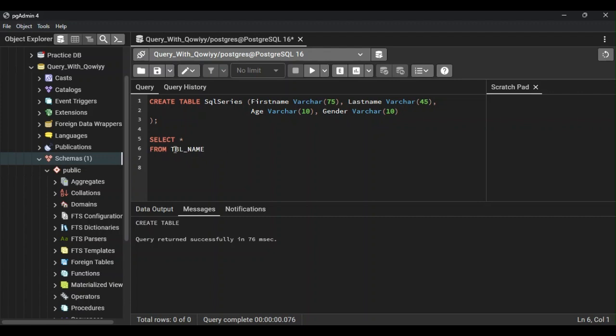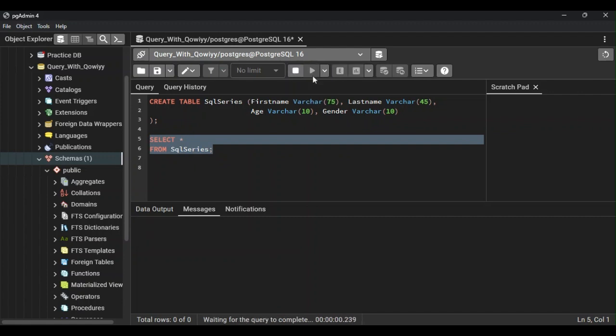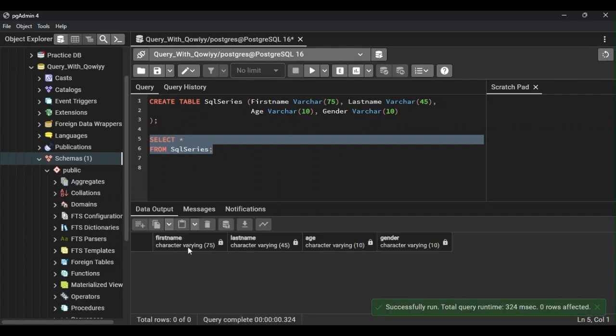So then I'll just say what my table name is. My table name is SQL series. So just say SQL series, that's my table name. And the next thing to do: don't forget I said once we are done, to terminate that particular query, we have to use a semicolon. And I'll come here like this and run this one. So you can see it now. It's displaying my table for me, even though I have no information there yet.